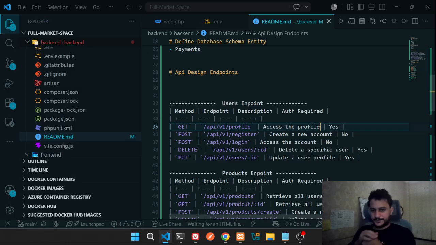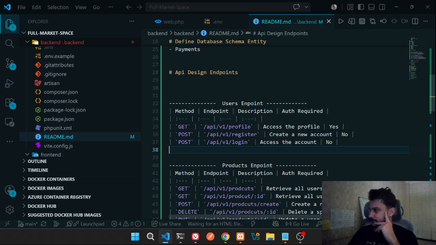The profile authentication should be yes. Delete profile: for now I don't make the features to delete or edit the profile, but later we can add it.